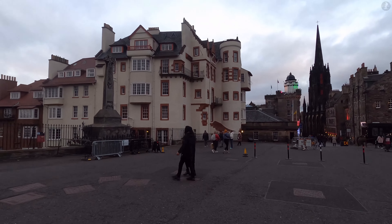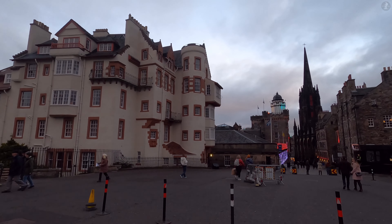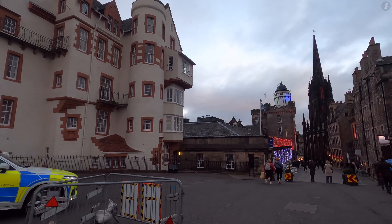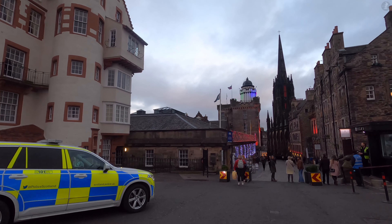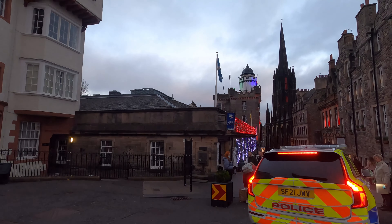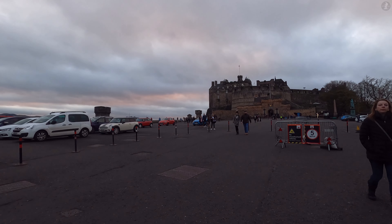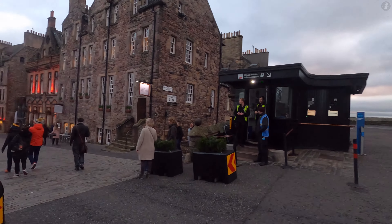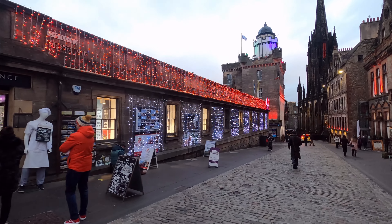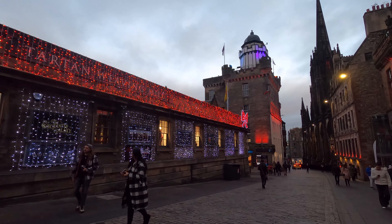Those soldiers are typically stationed at the castle's so-called New Barracks, built in the late 18th century after a tumultuous period for Scotland, Edinburgh and the castle in particular. Edinburgh Castle has often been called the most besieged place in Great Britain, having been subjected to no less than 23 different sieges over the centuries, from English assaults in the medieval era to the notable events of the Jacobite rebellions during the 18th century, where anti-British government rebels captured the city of Edinburgh without a fight but left the castle as the last stronghold. Despite their successful capture of Edinburgh, the Jacobites eventually called off their assault of Edinburgh Castle, leaving the British monarchy to demand that the fortress's defences be beefed up further, with the building of the new barracks and the esplanade.